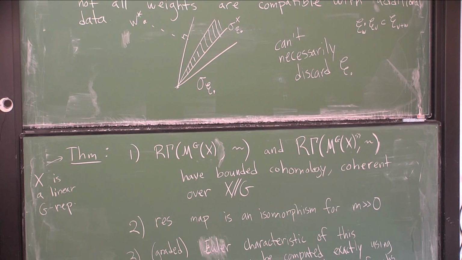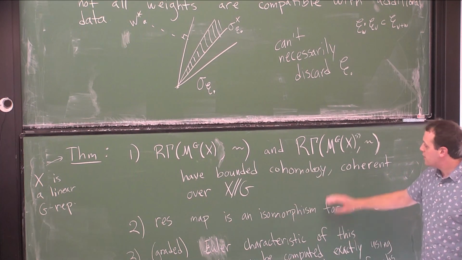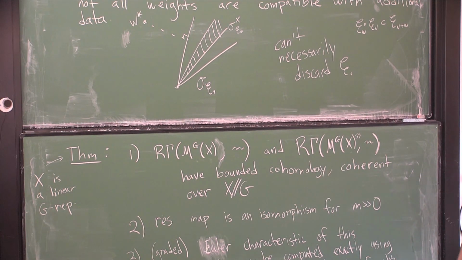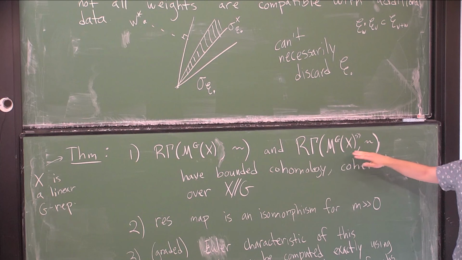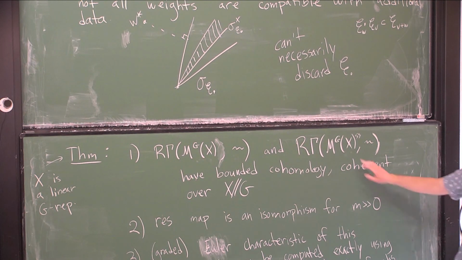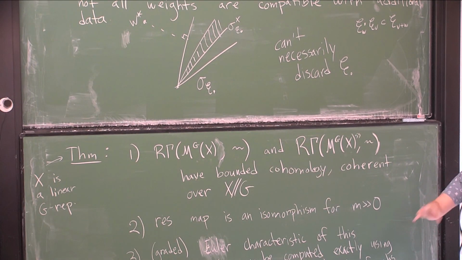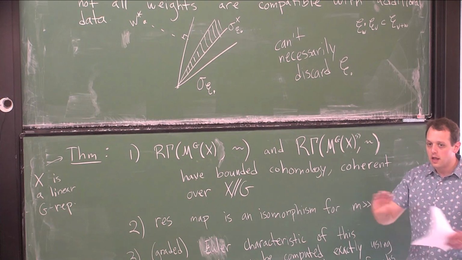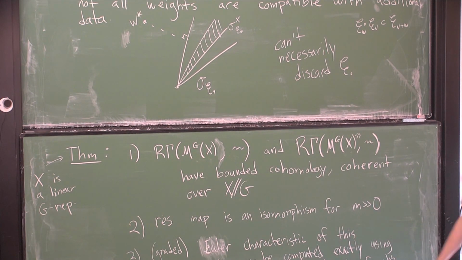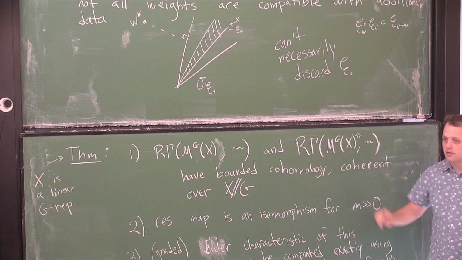But the really nice thing in this example is that if I want to compute this, I can think of the Euler characteristic as computing an index. It's like a K-theoretic gauged Gromov-Witten invariant. Literally, the Euler characteristic of this is a K-theoretic gauged Gromov-Witten invariant. It's an index of some tautological vector bundle over a moduli space of quasi-maps. And the cool thing is that this thing fibers nicely over Bun G. So you first push forward to Bun G, and you reduce this index calculation on the whole stack to an index calculation on Bun G, where there's lots of control over the index. And it turns out you can literally just write down an explicit formula for the Euler characteristic of those complexes. And so using this theorem, you get explicit formulas for the gauged Gromov-Witten invariants.